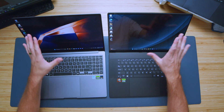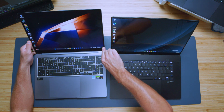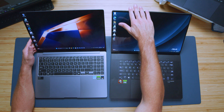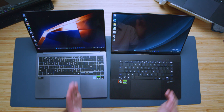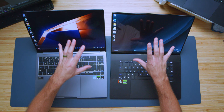Looking up at the displays, there's a webcam on each top bezel. Both are 16-inch displays. You do have a curved bezel on the Ultra versus a 90-degree squared bezel on the ProArt P16. Personally, I prefer the 90-degree bezel — the curved bezel has a nice aesthetic but can sometimes cut things off weirdly. Both have integrated bezels inside the screen.